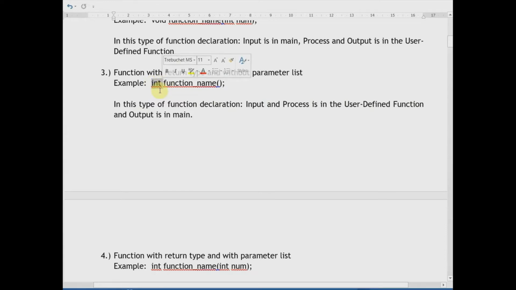It should be any data type, for example an integer, a float, a double, a character, or any other data type as long as it will not be void. And then you have the space, the function name, and remember it says here without parameter, therefore inside the parentheses, you don't need to put anything. Again, input and process is in the user-defined function and output is in main. Let's take note of that.